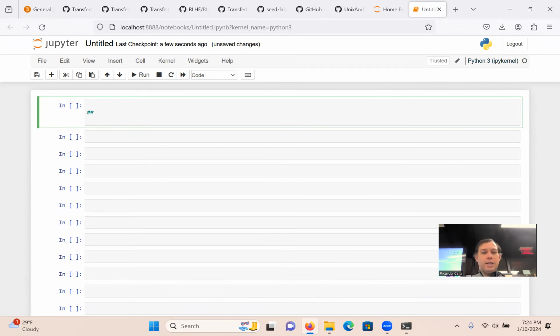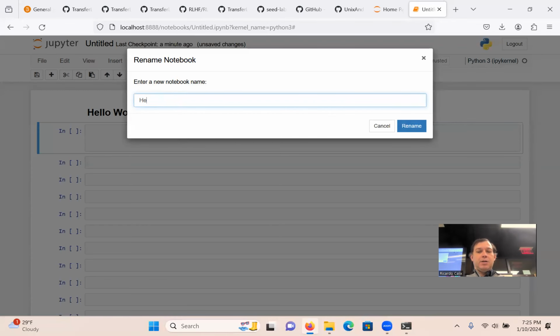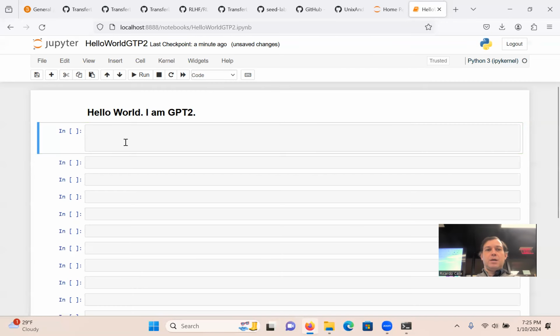You're going to hit cell type, click markdown. This makes that cell no longer a code cell, and instead it's just a comment. You can add equations, text, figures, images, whatever you want. Okay, now the next step is I do recommend that you rename this. So I'm going to go to File, click Rename. And as I said, I'm going to call it Hello World GPT-2. Okay, so that basically is where you want to start probably, especially if you're using Hugging Face transformers.